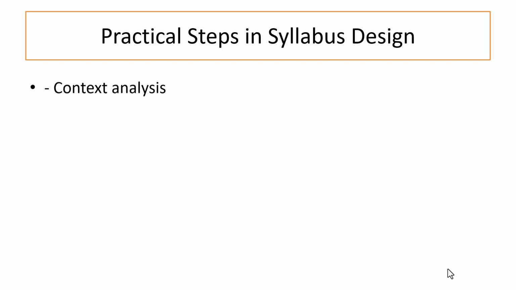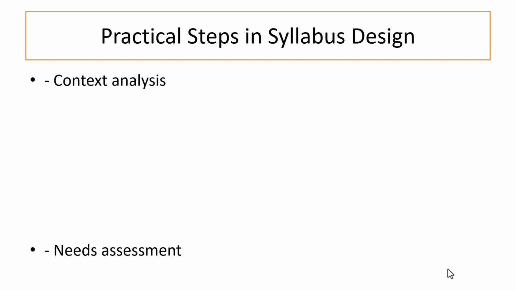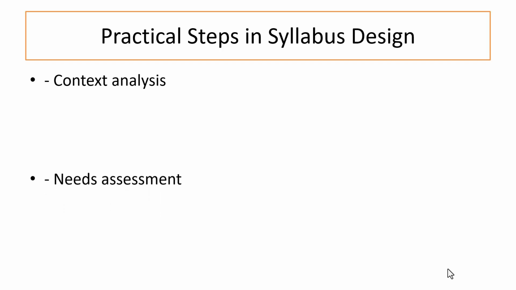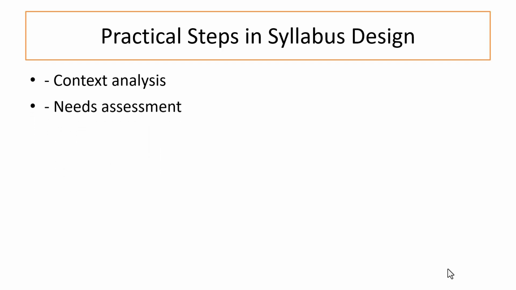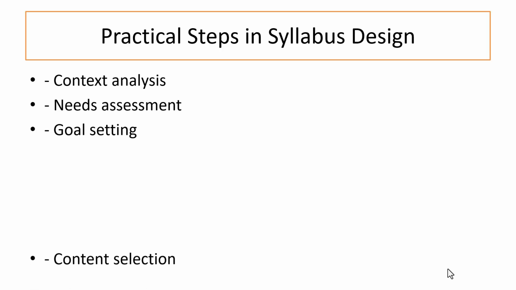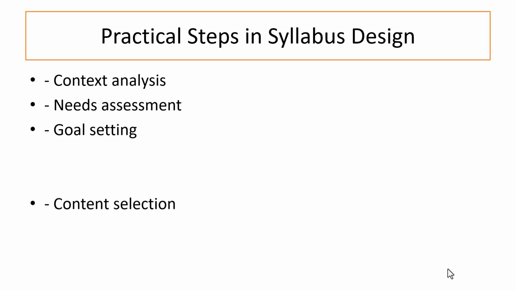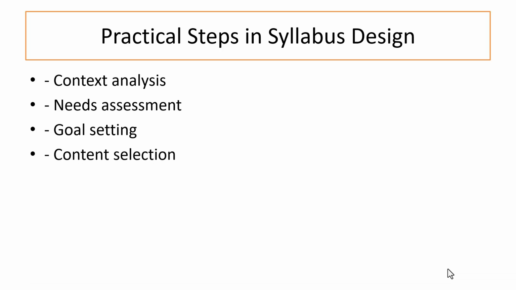So we've analyzed the context, we've assessed our learners' needs. What's next? Well, the next stage is where we start formulating our goals and objectives. Remember Breen's emphasis on focus. This is where it really comes into play. We need to decide what knowledge, what skills, what capabilities our syllabus will prioritize. Okay, so will we be focusing on developing grammatical accuracy, fluency in speaking, those academic reading and writing skills, intercultural competence, or maybe some combination of all of those areas?